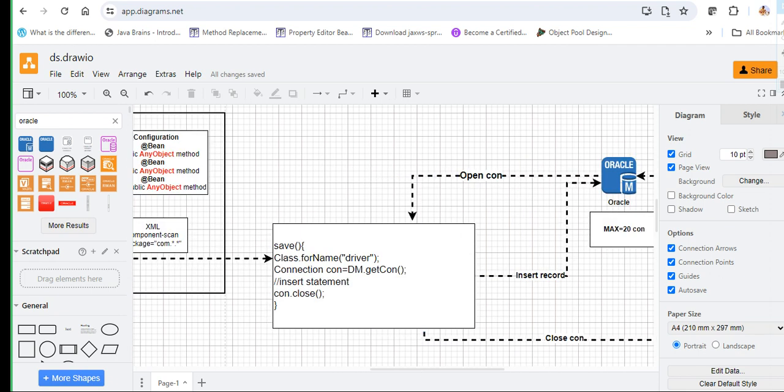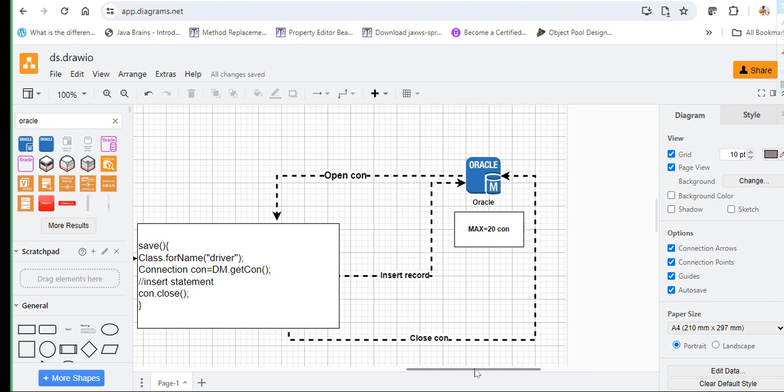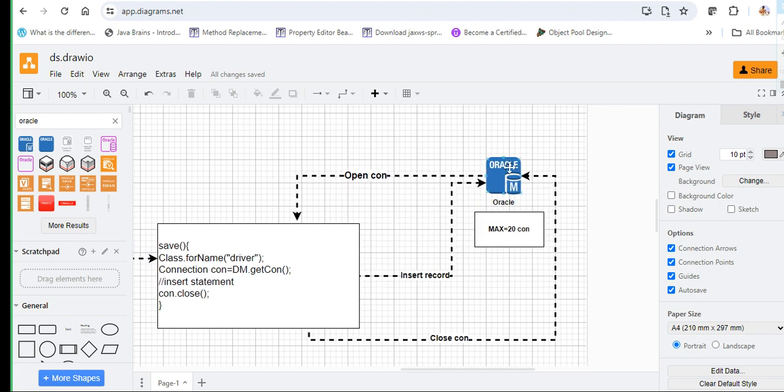So this entire cycle will take some time to open a connection, because Oracle is a different software, maybe running on the same machine or a different machine. Usually we maintain databases on a different machine over the network, right? The database has sensitive information, and we may not want to lose it.